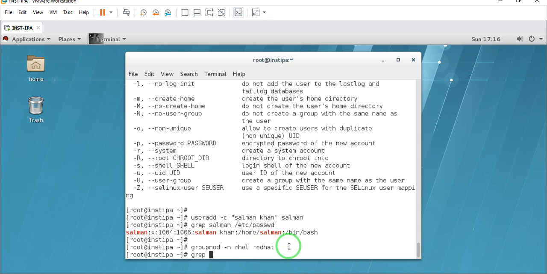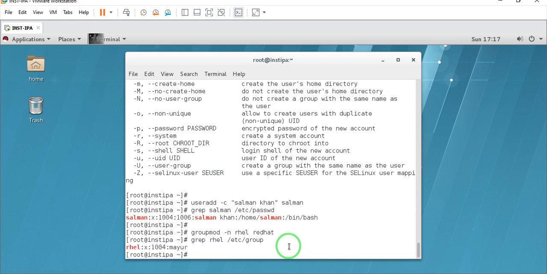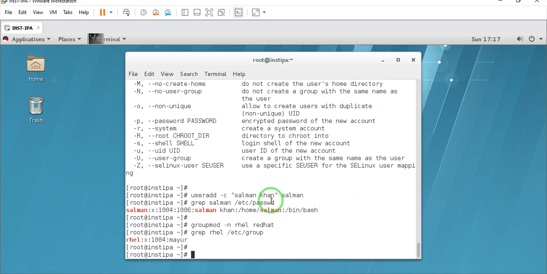If you do grep on rel on /etc/group, there you see you can rename using the groupmod -n option. There are a few other options, but we don't need those to work with group modifications. And that's about user and group creation.